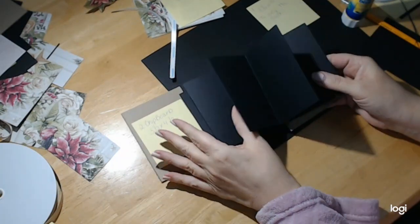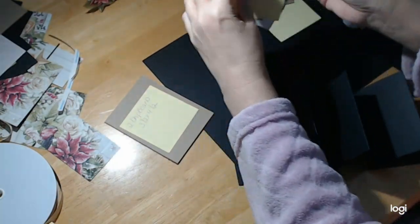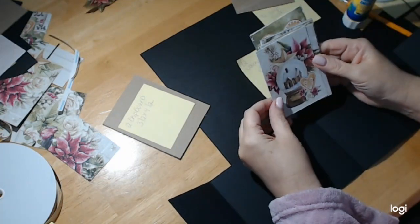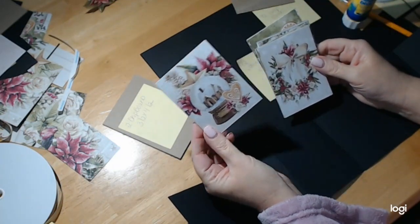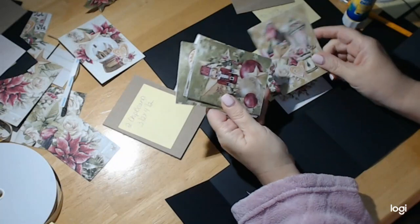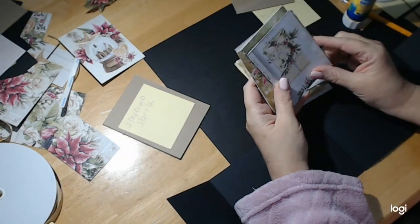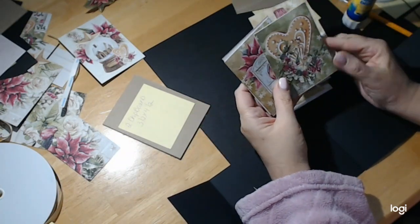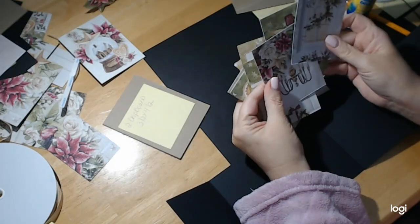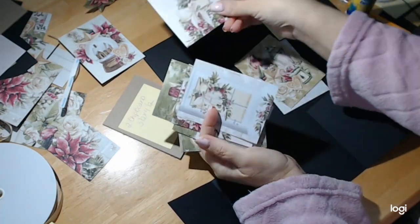All right, so now we have to figure out of our journaling cards, which one we would like for the cover and which one we would like for the back cover. So I really am in love with this for the cover. So I'm going to keep this one aside for the cover. And then let me see what I want for the back cover. I do like the tree. The door wouldn't make sense. I think I like that tree. There we go. All right. So here's my tree, and that's going to be the back cover.